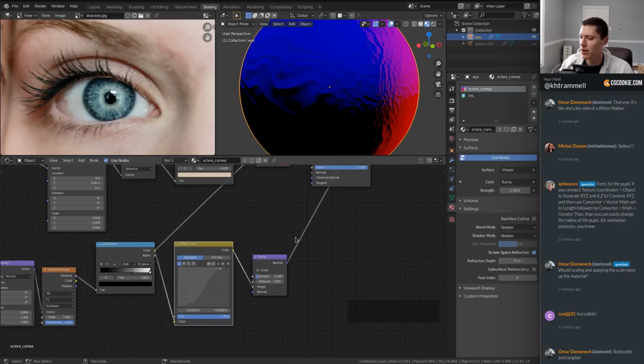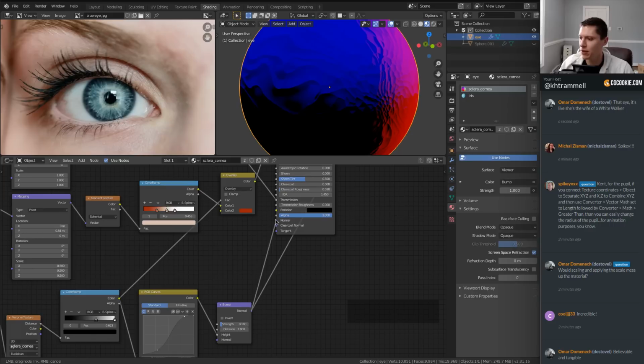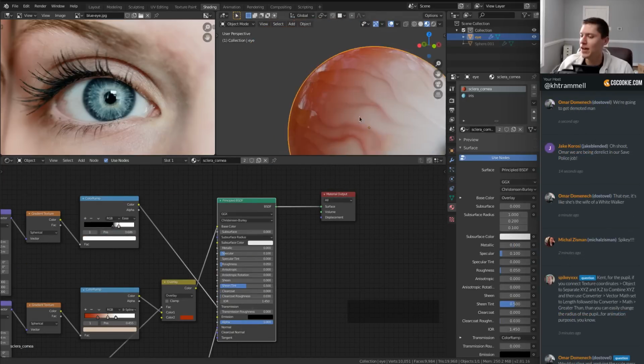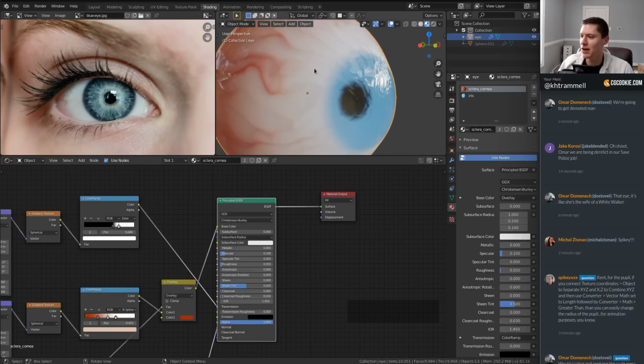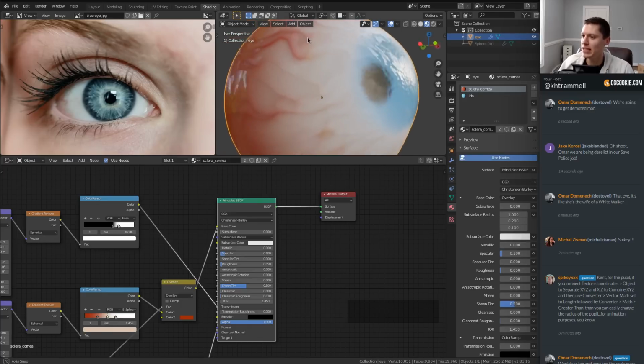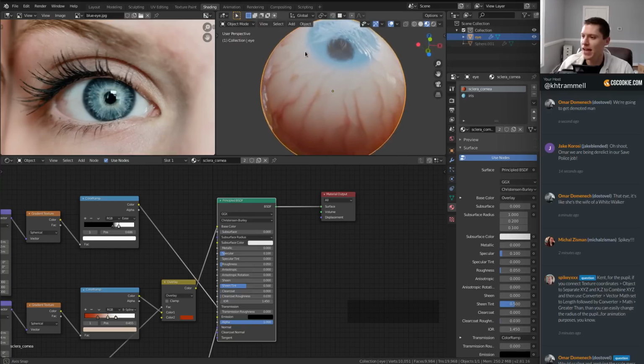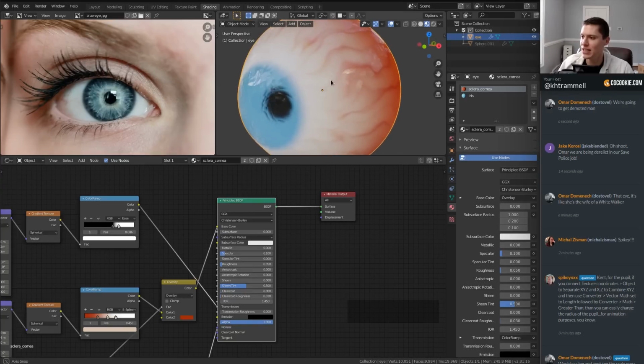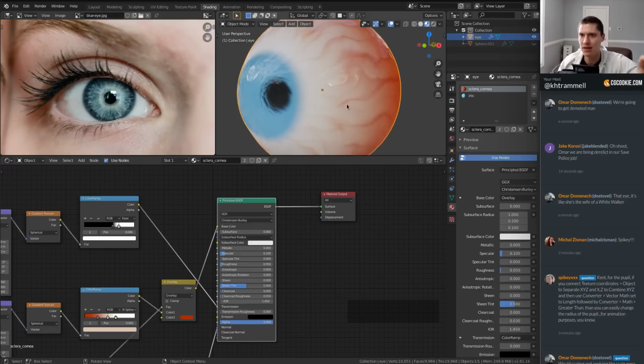All right, so that should work pretty well. Let's plug this into our normal and see what that looks like. Okay, so ignore the cornea because now it looks like some sort of weird gemstone, but the actual veins do have a very nice pattern to them. You can see the reflections playing off them like they are an actual vein, a cylindrical vein shape.